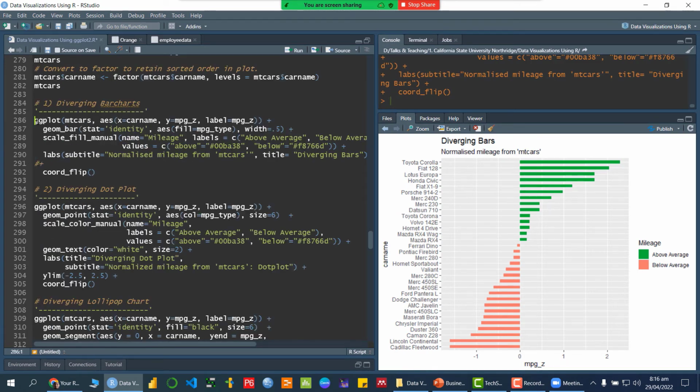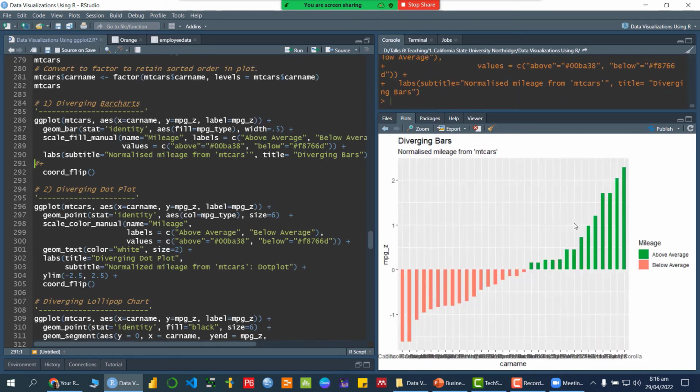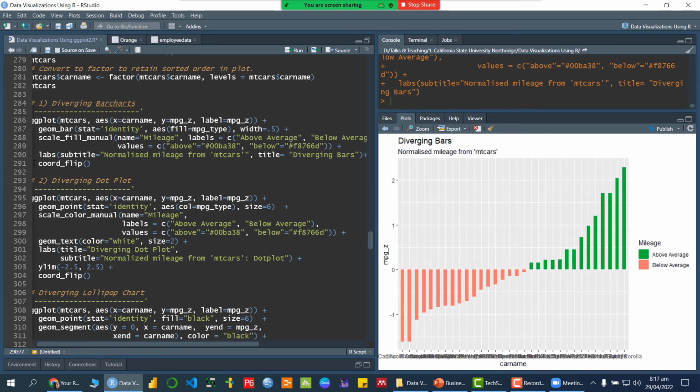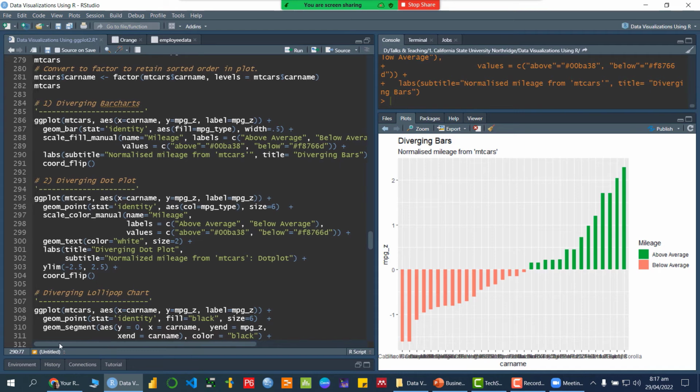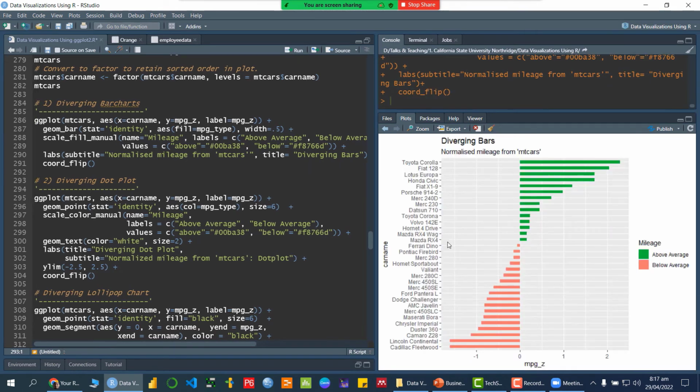If I run this one, as you can see, on the x-axis we have the car names, on the y-axis we have mpg underscore z. Now if I use this coordinate flip, you can see that on the y-axis we have the name of the car because we have flipped the graph.